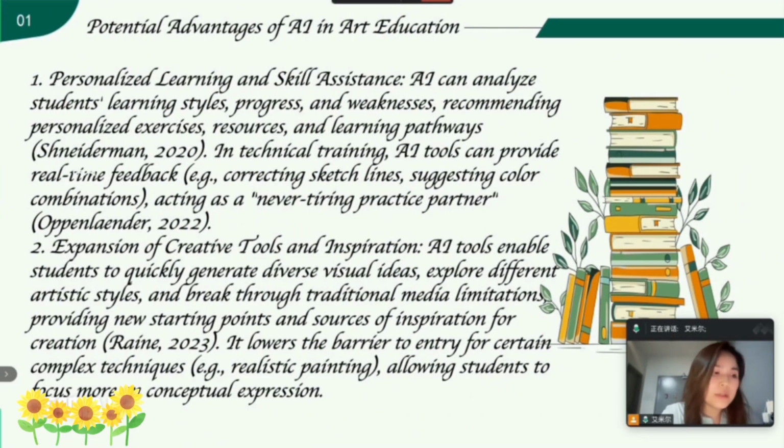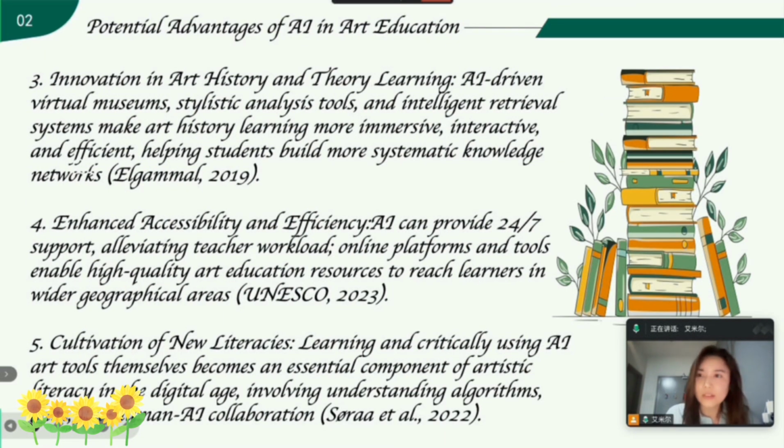So, what about the first point? As you can see, AI is really a personalized learning assistant. It can analyze each student's study habits. The second point: AI is a creative accelerator and inspiration library. Using AI tools, students can get new inspiration for their artistic creations faster. The third point is intelligent search with AI.